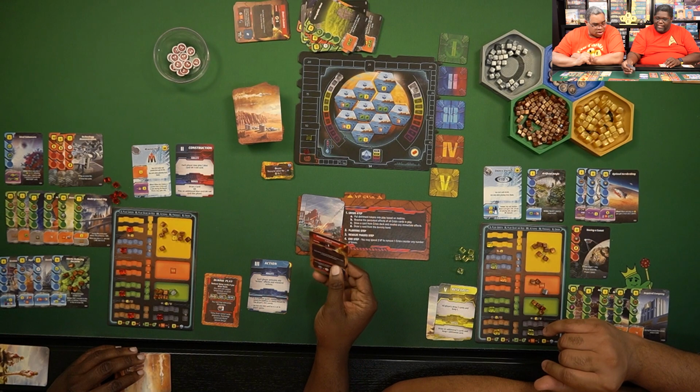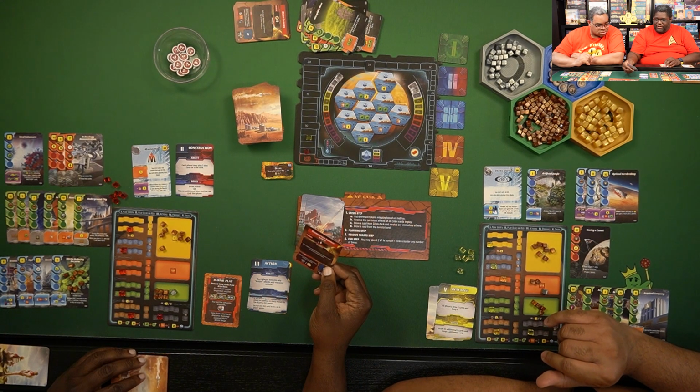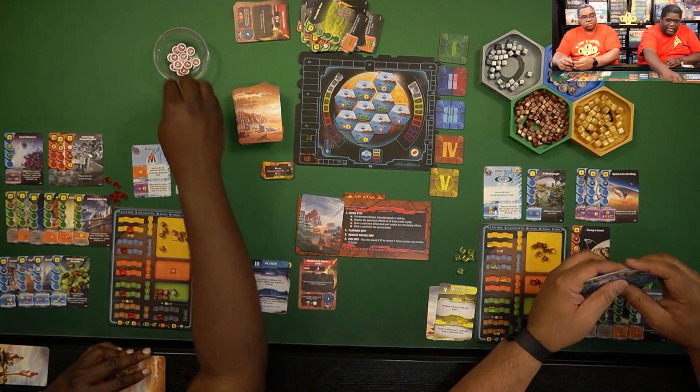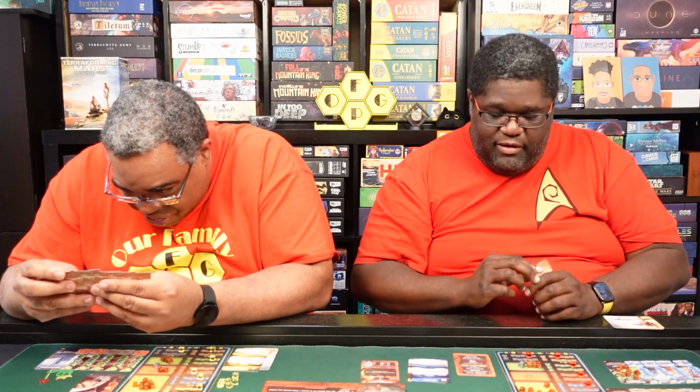New crisis. All right. What we got? Disrupted supply lines. Each player draws a card and may give one card in hand to another player. No. And then we only need to play an Earth or Jovian tag to remove this. I don't have an Earth or Jovian tag. Do you? I do. Oh, good.